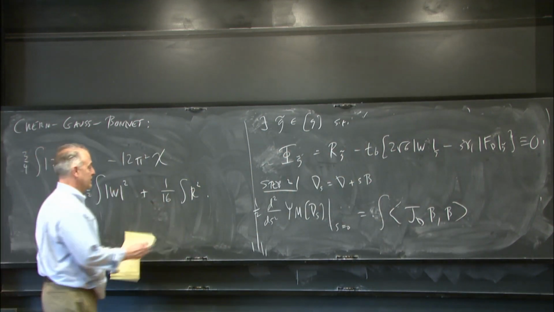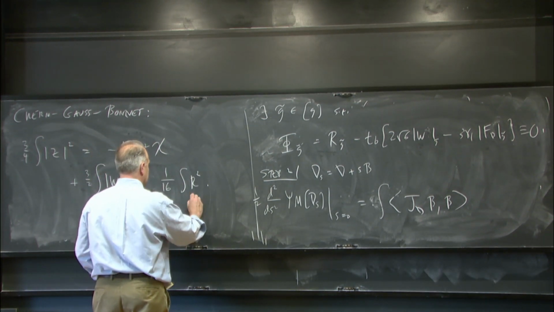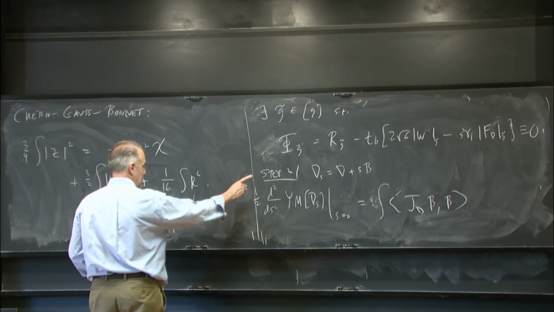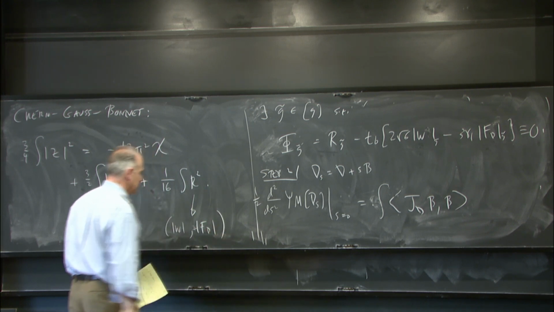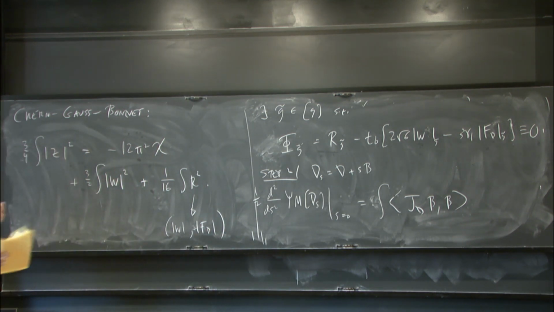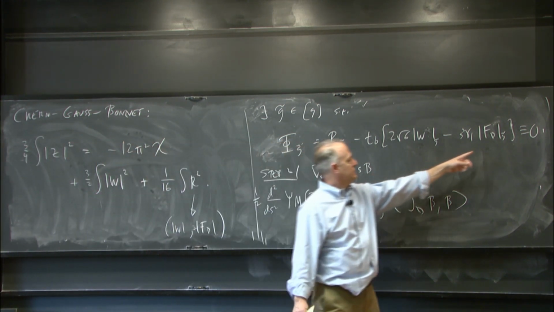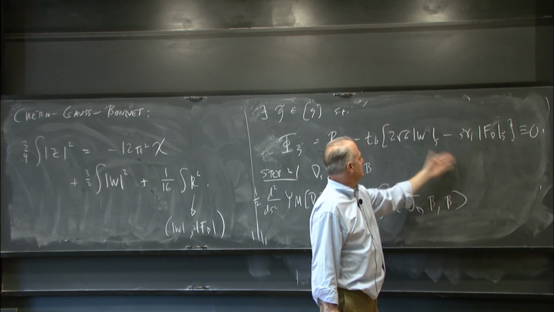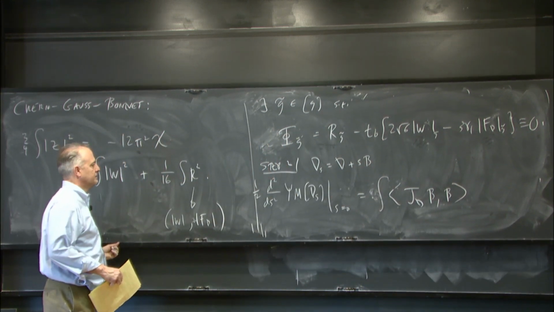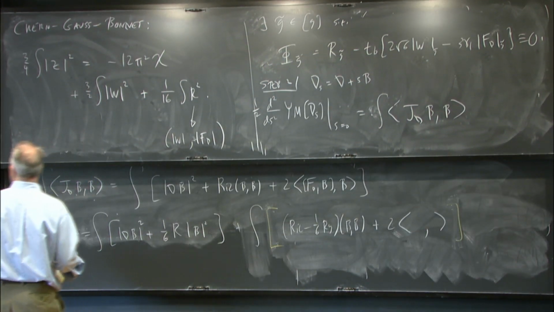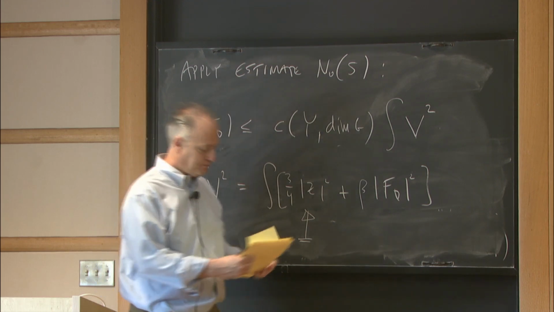And so this term, I won't write it all out because that's why the coefficients are so lousy in the estimate, but this can be estimated in terms of W and the norm of the curvature of the connection. So that's why there was this weird cross term where you multiply the Weyl tensor times the norm of the curvature of the connection, because you square this and you get this term times this term as a cross term. Okay? So that's the argument. So roll it back into here, and then that gives you the estimate of Theorem B.